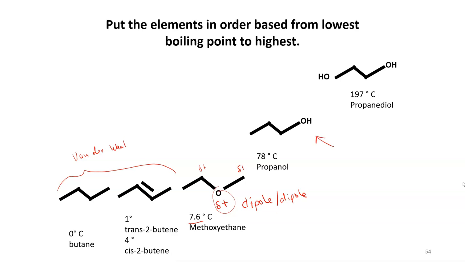Here we move to hydrogen bonding, which, remember, is a special type of dipole-dipole that's stronger than a normal dipole-dipole because of that proton that's attached to a more electronegative element. We move up from 7.6, so we move up almost 70 degrees by adding that functional group. And then we add 2 of those hydroxyls, and we increase that even more. We almost double that because now we have 2 spots for hydrogen bonding to occur.